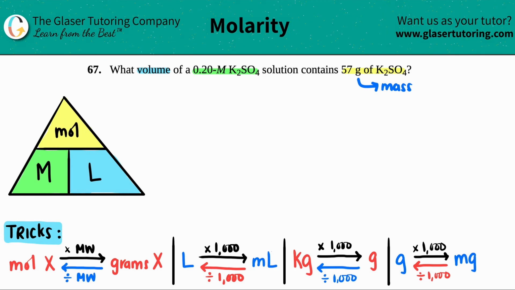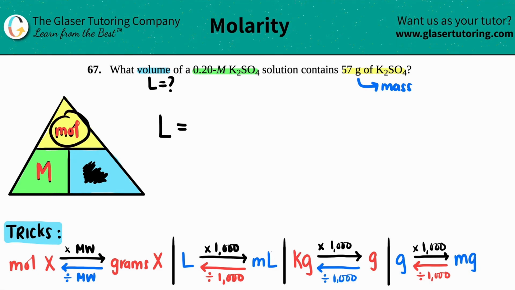Now in this case, we're asking for the volume. Out of these three, the volume is the liters. So I should make a formula in which liters equals something. How do I make that formula? Whatever unit you're searching for, in this case liters, you hover over it with your thumb. Technically it shouldn't be there anymore, if you have this on paper. So I hover over my liter, it's not there anymore, and the only units left are mole on the top and molarity on the bottom.